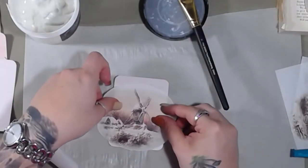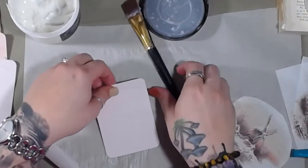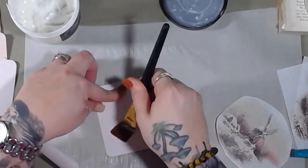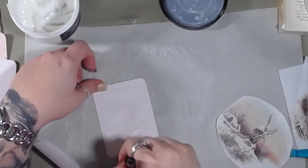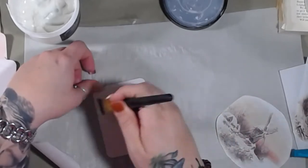You fill my heart with joy. I am only focusing on doing my videos and, oh no, my Etsy shop. So I was quite productive today. I got a couple things organized. I got a couple orders done. It was awesome.